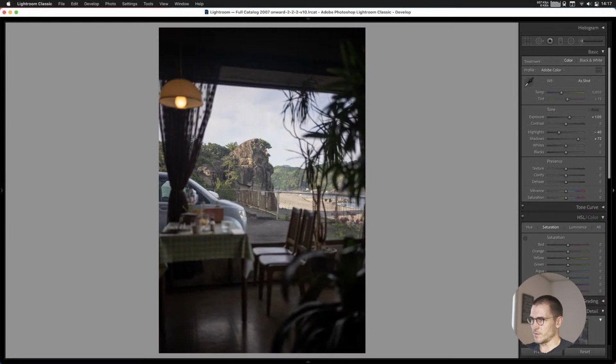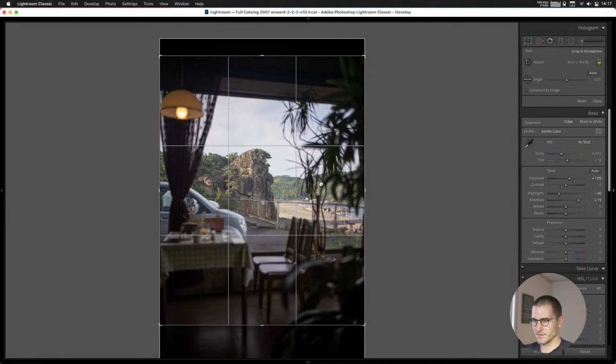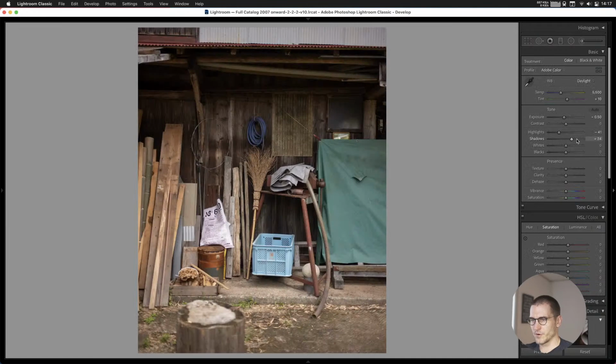Let me just do a quick chop. So we have the option to use it in portrait.